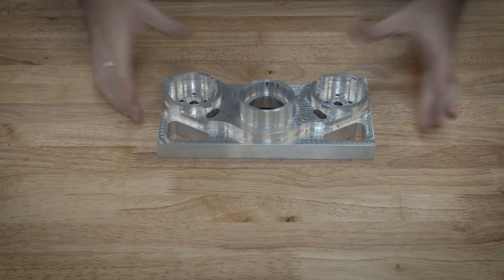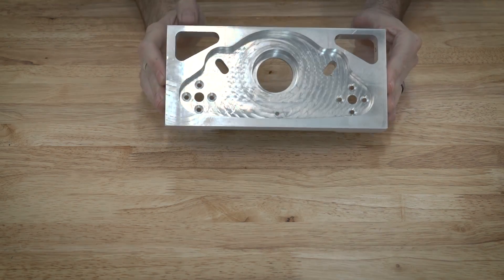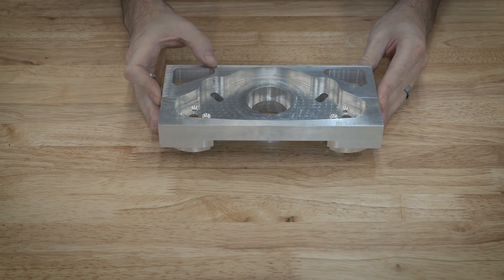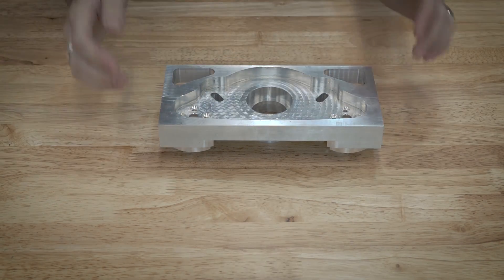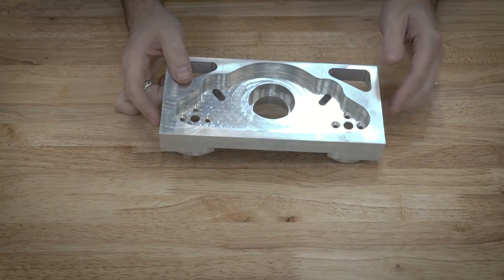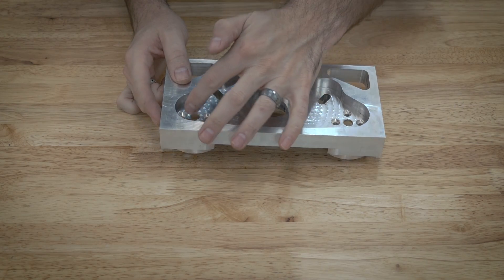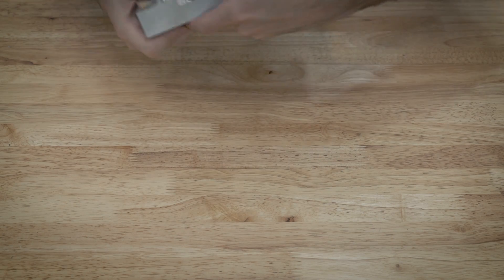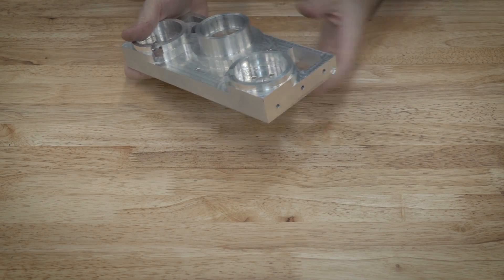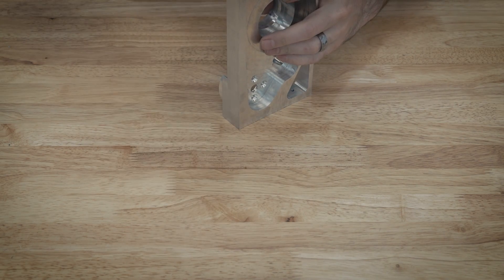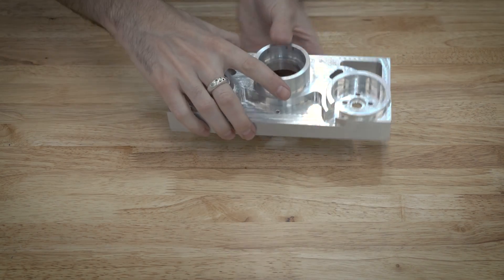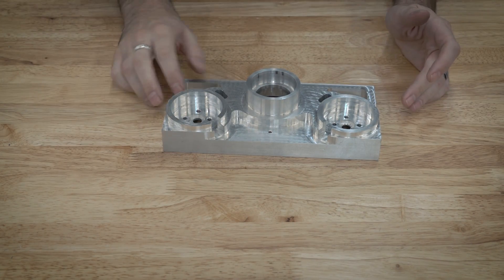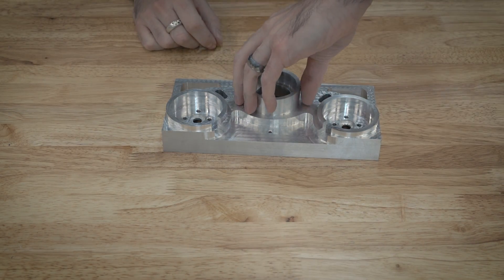Here is the finished part. It actually turned out really nice. I didn't have any major issues in it. I did do a couple final things off camera. I did a couple chamfers down here, opened up some holes. I added some screw holes to the ends there and there and tapped those. This was a little bit too tall to fit on the Tormach, so I ended up just kind of lining everything up and doing those by hand on the drill press, and that turned out all right.